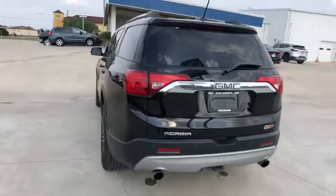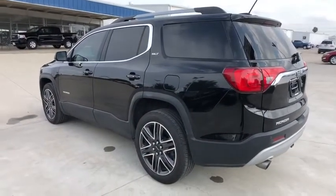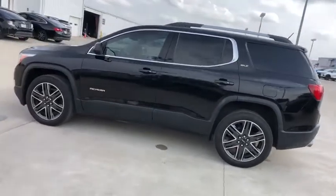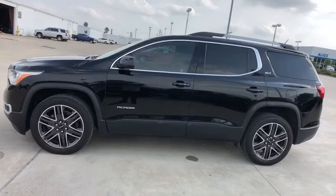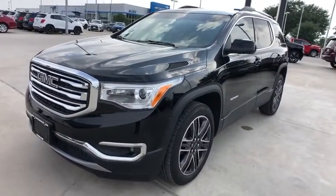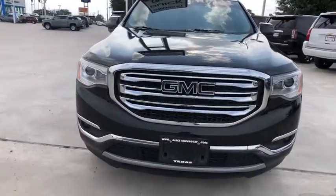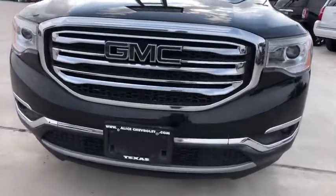This vehicle has less than 50,000 miles. Here are some of this vehicle's great options: power passenger seat, traction control, power liftgate, dual airbags, power steering, four-wheel disc brakes, 8 speakers, trip computer, rear window defroster, electronic stability control, compass, power windows, fog lights, heated front seats, security system, tachometer, panic alarm, remote keyless entry, overhead console.